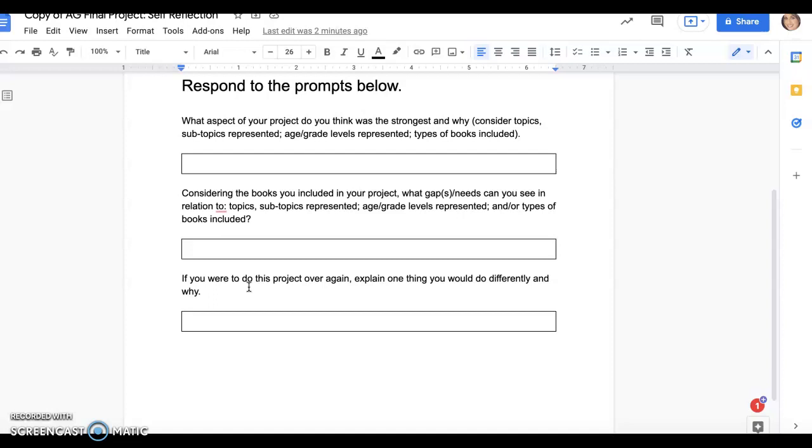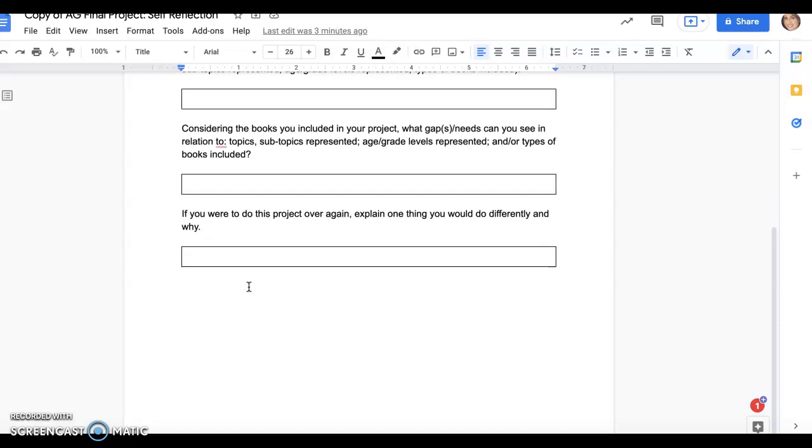So that goes back to, let's just say, you were hoping to find books from the perspective of the bully, understanding why children bully, and trying to help children overcome that. And say you didn't find as many books on that as you wanted, or maybe you found one, but it wasn't appropriate for the age or grade level that you were looking for. So that's a good place to reflect and either continue research on, maybe they're out there, we just didn't find them, or maybe you need to write that book.